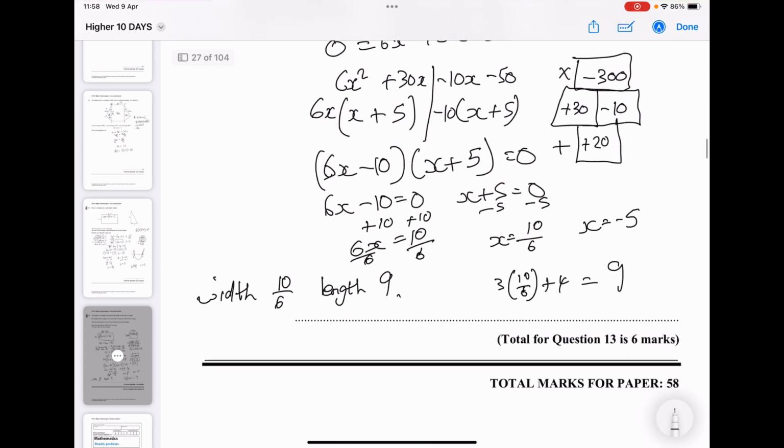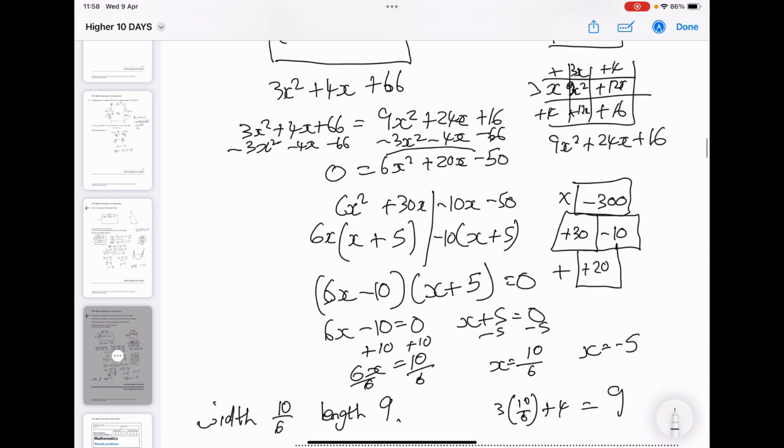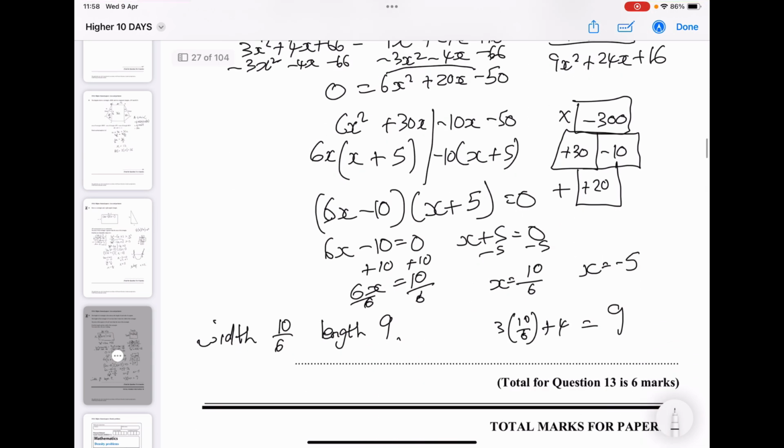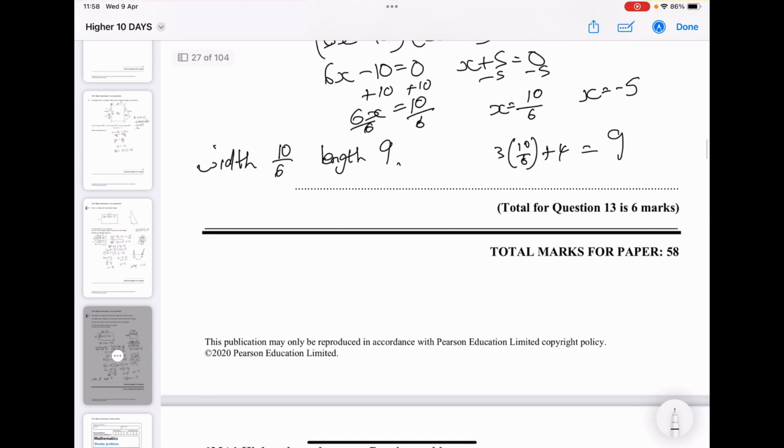3, 5. Yeah. That's good. If you had changed the 10 over 6, you might get 1 and 2/3. Don't start putting it as a recurring decimal, 1.6, just leave it like that. Okay, difficult, but there we are.